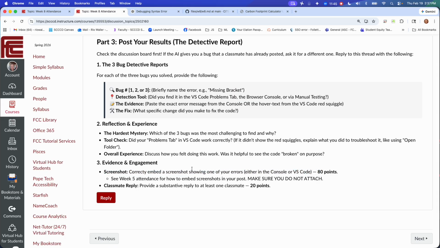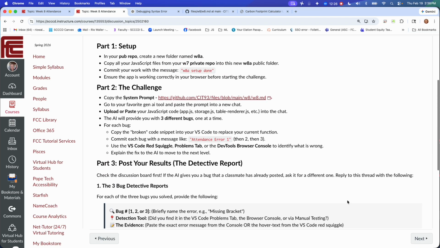So this is worth 80 points, this whole thing, like answering the bug, right? Talking about this point and showing. So I'll actually update this, because actually doing all of this work is worth 80 points, and then doing a substantive reply is worth 20. If you attach these incorrectly, and honestly, the reason I'm particular about this is it just makes Canvas a bigger pain when we do print screens attached in Canvas. And it's just good to know how to embed versus attach them. Okay, so this 80 points is from doing your bug report, talking about this part of it, and doing your print screen.